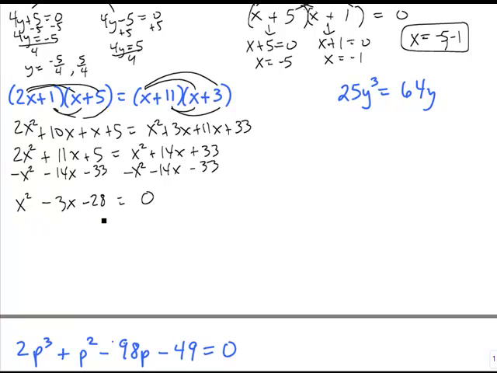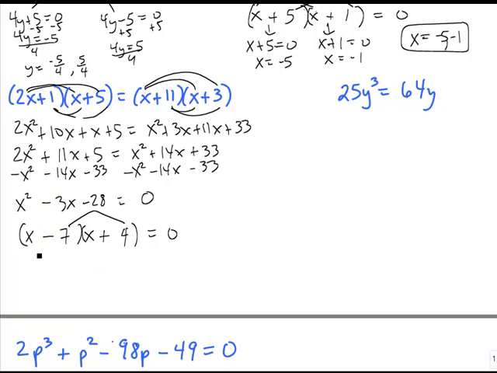So again, we have 3 terms on the left side. So to factor this, we're going to use that reverse FOIL, 2 sets of parentheses. This is the easier case because my leading coefficient is 1, so I just need x's in the front. And now I need 2 numbers that will multiply to negative 28 and at the same time add to negative 3. So that has to be a 7 and a 4. And I need the larger number to be negative so that the middle term will be negative. So I want a minus 7 and a plus 4.